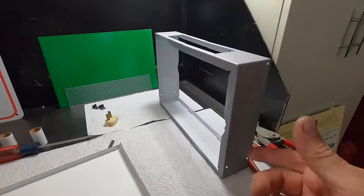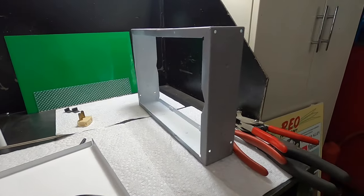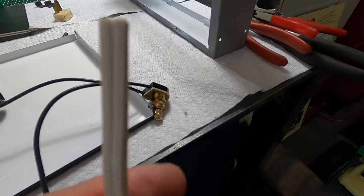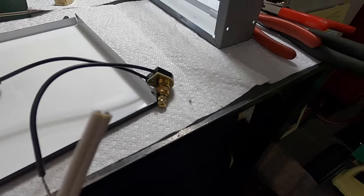And then all I've got to do is put the lamp cord on. I've got to drill the holes in this. I'm waiting on the little plastic grommet to run the power cord through. I guess I could solder the power cord on, just as long as I don't put the plug end on it, which I might do.